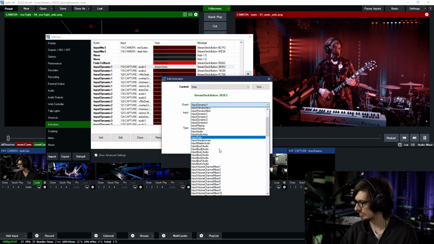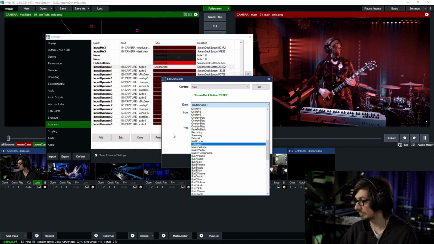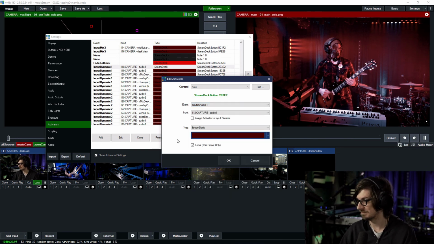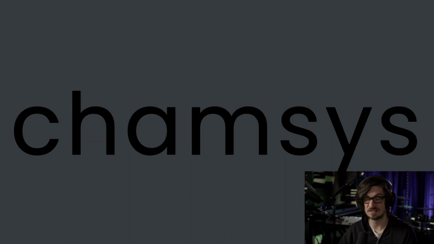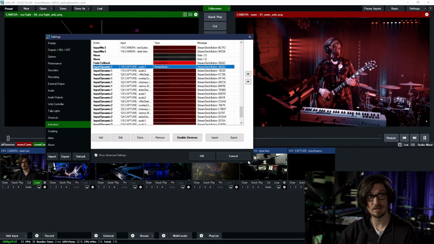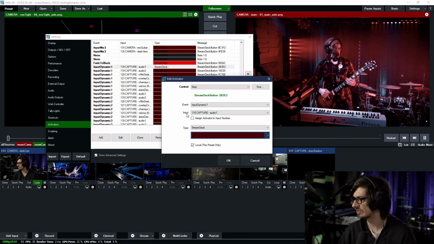That's another thing that I should maybe bug them about, because it'd be really nice if I had essentially preview and program tally for these dynamic shortcuts. Maybe there's a way to do that, but I don't think so. As of right now, I just have to hit that and then hit that, and then no, I still need to take. It'd be nice if it lit up green to tell me that it wasn't hot. But it doesn't look like they have a shortcut or an activator type for that.